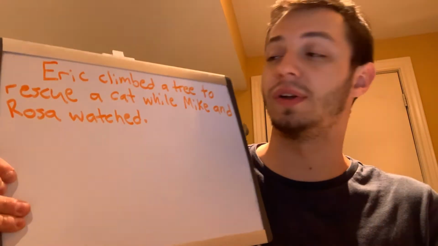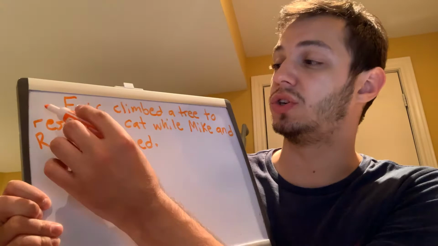So since there are 2 people speaking in the first half of the story, that means we need to have 2 paragraphs. So let's write the first half of the story together, and then I want you guys to write the middle part and the ending of the story on your own. So once again, the first sentence was given to us, right? So I've written it down here. I've made sure to indent.